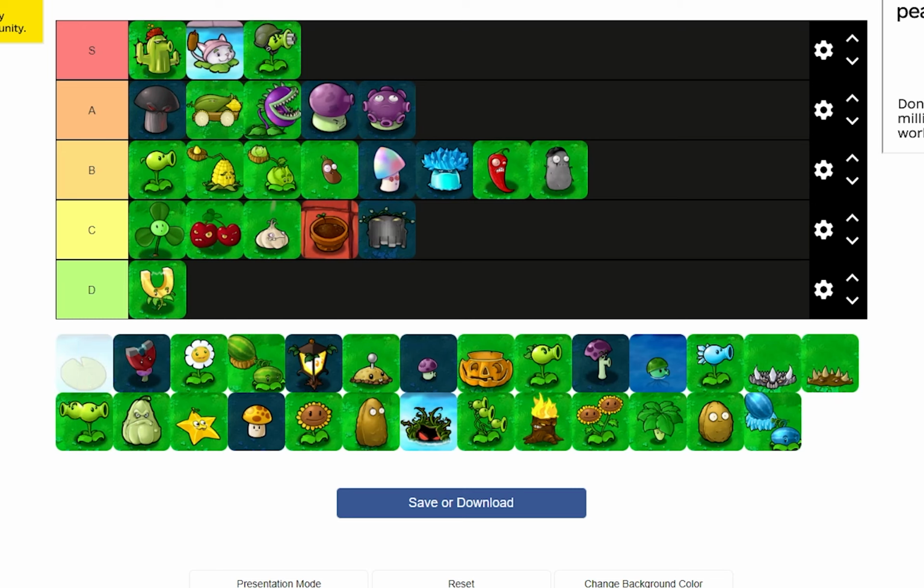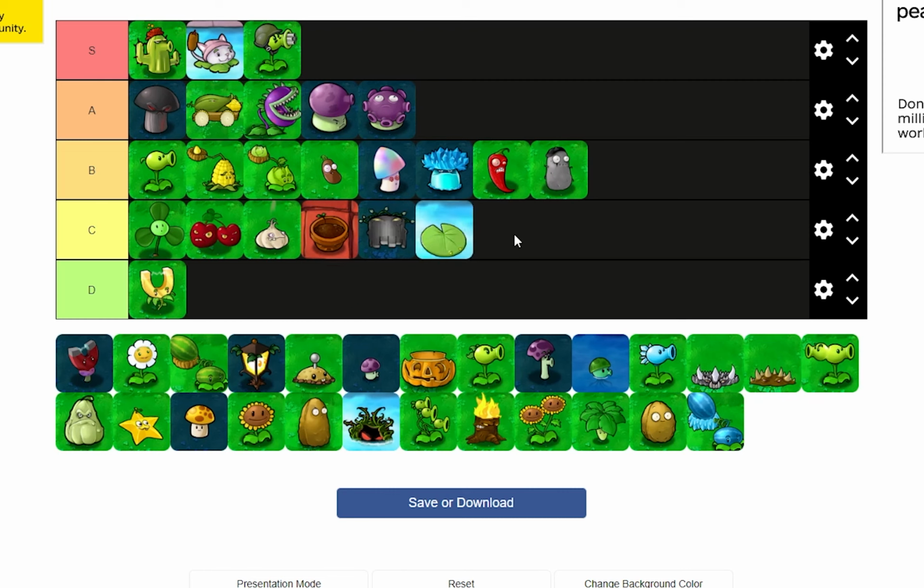Now this guy, he's like the pot, but it's a lily pad, you can put it in the water and then you can plant over it, so I think that's pretty useful. I'm gonna put him right here with the pot.